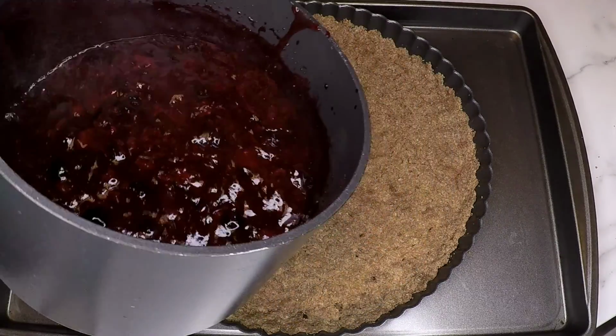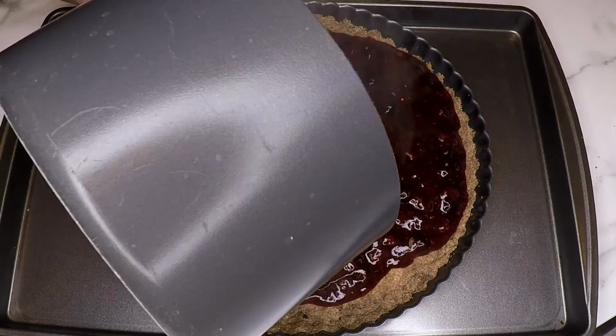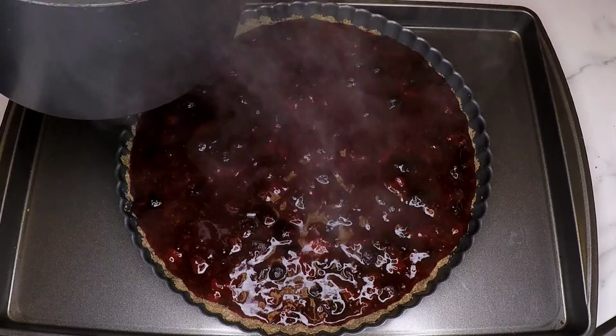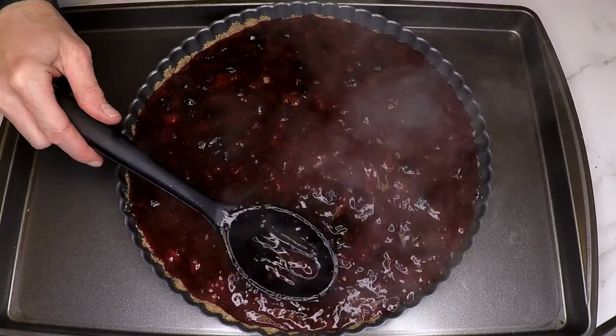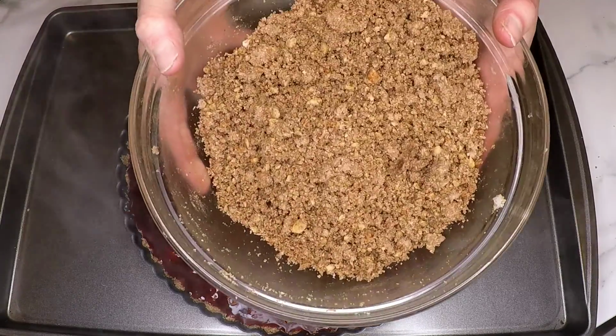Now it's time to add it to the tart. You do not have to wait for this to cool. I just poured it right in. This recipe really could not get any easier. Boy, this is going to be really delicious. I just kind of used my spatula just to level it out.